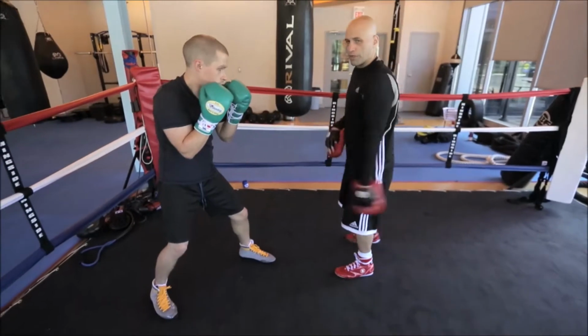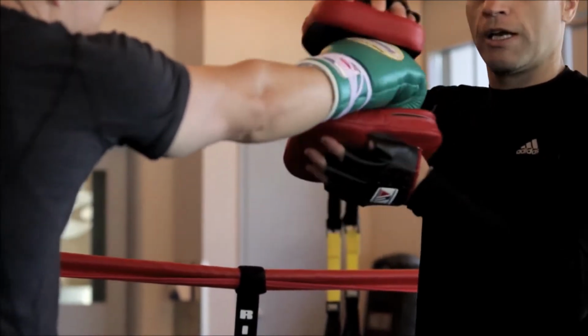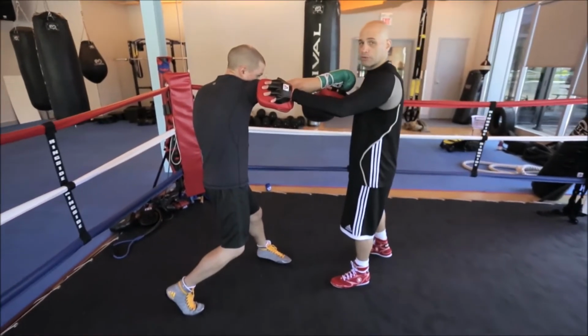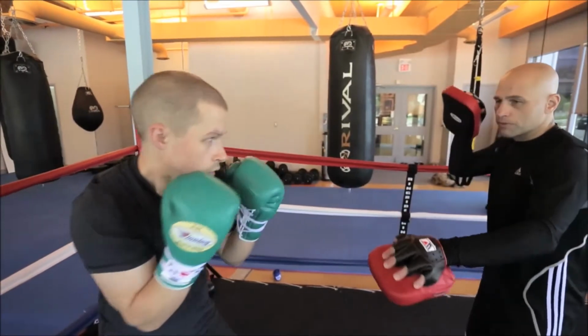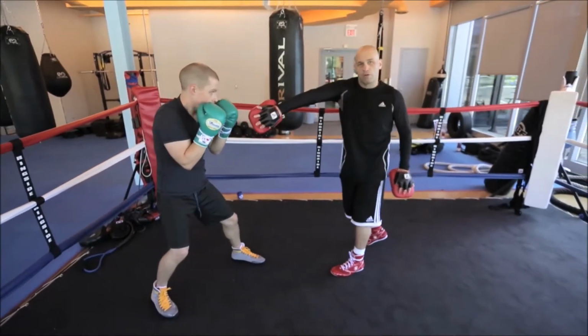Good. Another thing that I'm looking for when he throws that right hand is I want this hand to turn over. So that I want this to be loose. It turns over nice. This shoulder back here rolls and protects his chin, and he gets nice rotation into the shot. So he throws, turns that thumb down, and he pivots, turns that right hand right over.